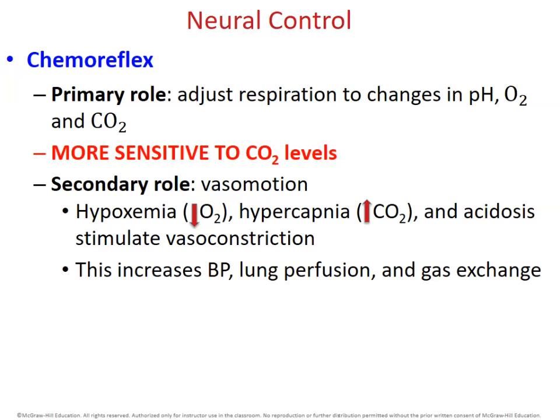So if you can catch the regular trend, guys, of just noticing that things will always need to regulate themselves best they can, either through lumen diameter or through pH like this, with this acidosis story. If you back away from everything, all the words in the slide, because it gets to be a little monotonous, it really does. If you back away and you think, okay, if I'm low O2 and high CO2, what do I need to do? I need to breathe more, right? So we need to increase O2. So we want to increase circulation and rate to the lungs to get that O2 and to get rid of the CO2.